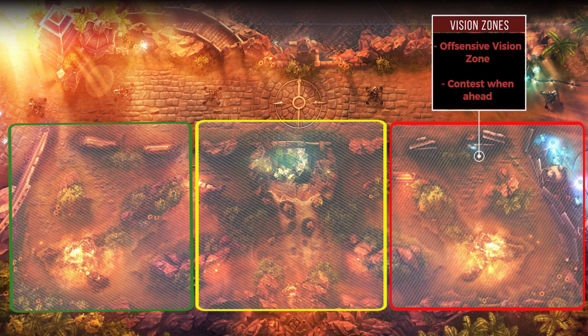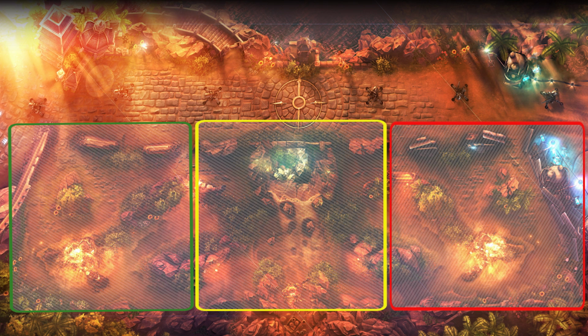And the flip side of that is the offensive vision zone in red. This is where you contest when you're ahead. This is where you like to move your vision line to when you're the one knocking on the enemy's door. So, those are the three main areas of vision, especially around the jungle.